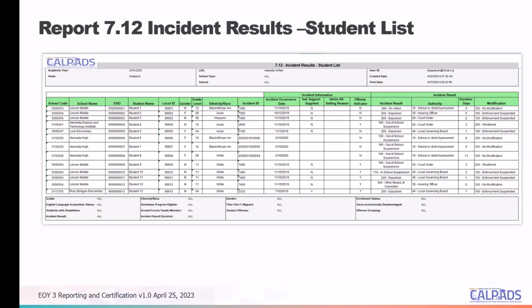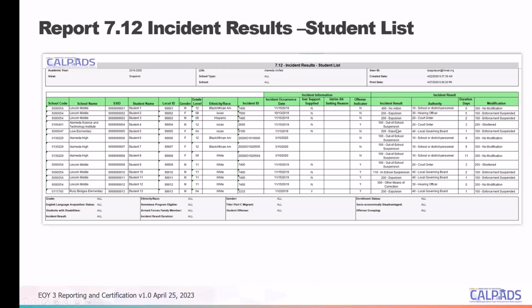And if you don't have a method of extracting the data you want from your student information system, you can manipulate the CalPADS reports. It does take a little bit of practice with other tools, maybe Excel, Notepad, but the data is there. And so if you can't find what you're looking for through the reports, submit a question. We've probably heard it before and we can help you, right? If it seems like it should be there and it's not presented in a nice, convenient format in the CalPADS reports, just don't be scared to ask the question.